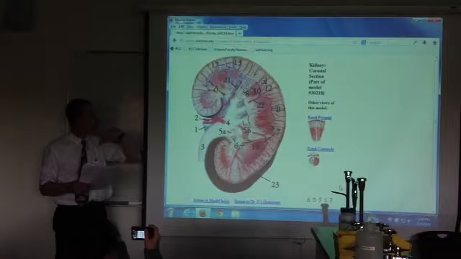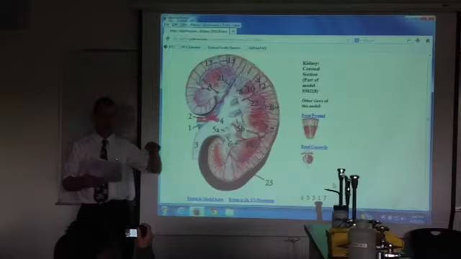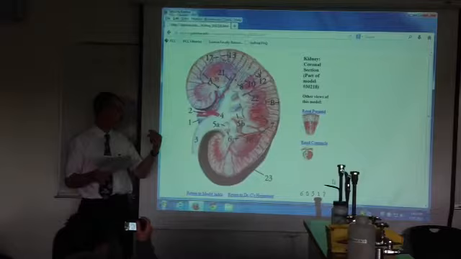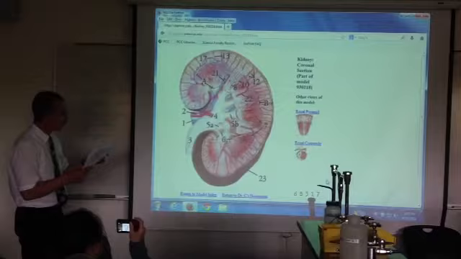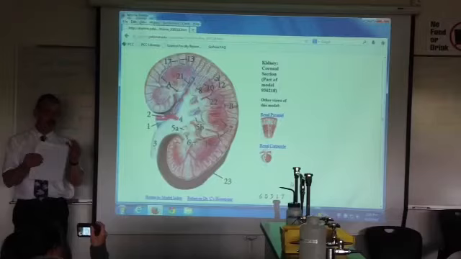So what would you call number 4? Pelvis or? I would say sinus. Technically, sinus is the whole pelvis in the spot, but that's your renal sinus. You notice it has branches, 5A and 5B. So which one is smaller, 5A or 5B? 5B. So what would you call a smaller thing in your kidney?